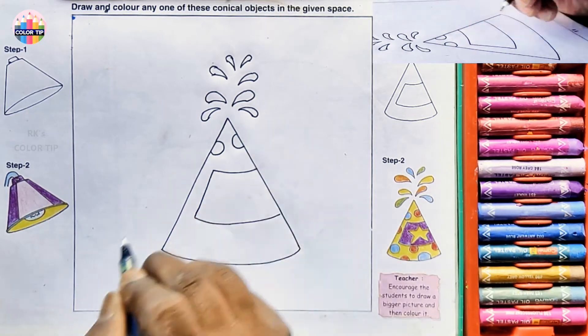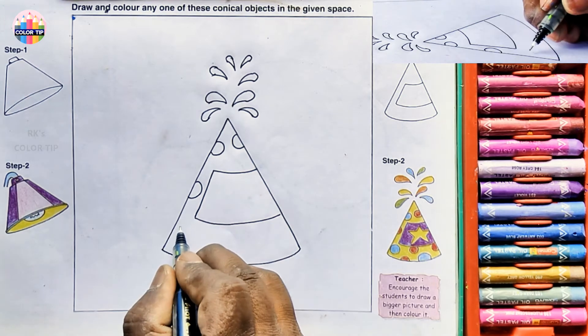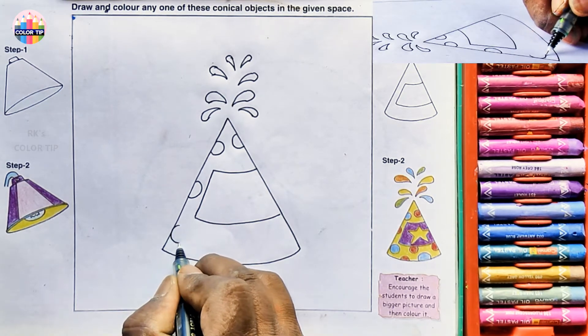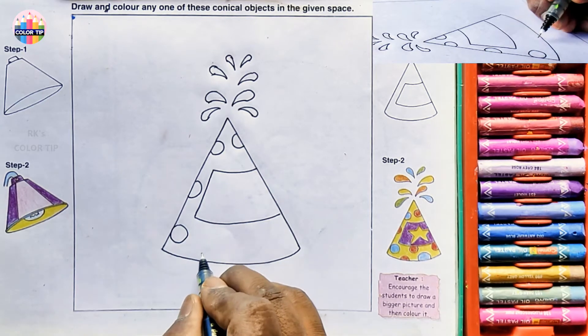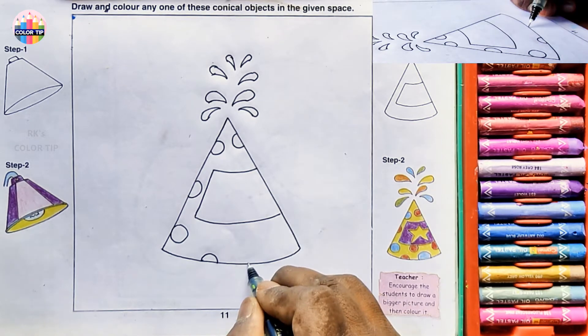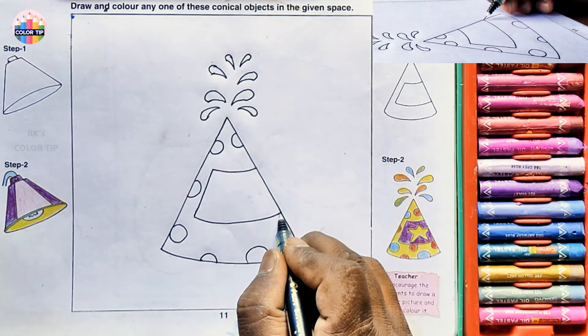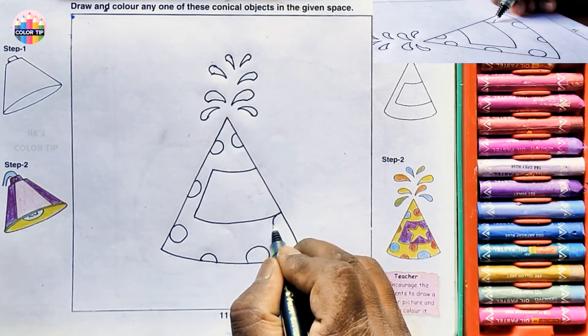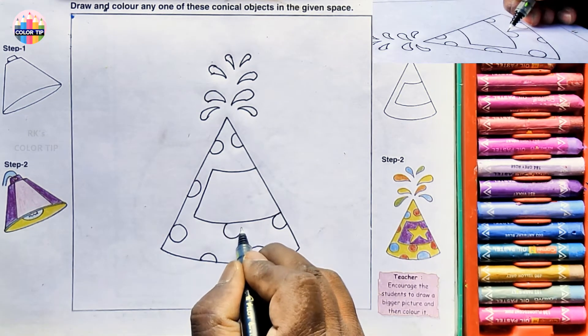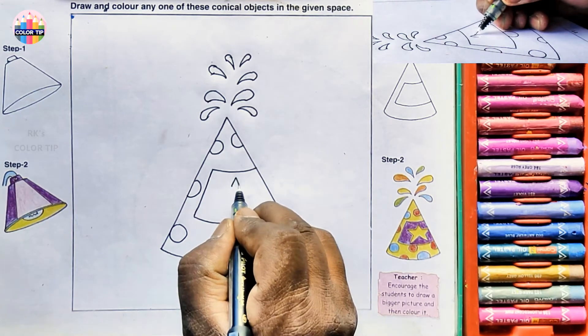One more here in the middle. One more circle touching to this line. Draw it big in size, and here a little more small one. Here one more circle, big in size. Draw one semicircle touching to this, one more here. Let's draw a star inside, draw like a ship like this.